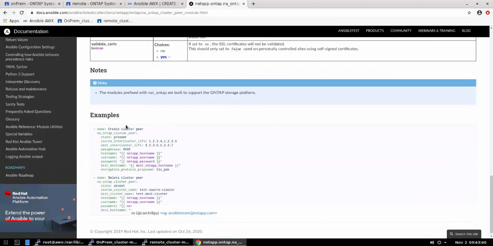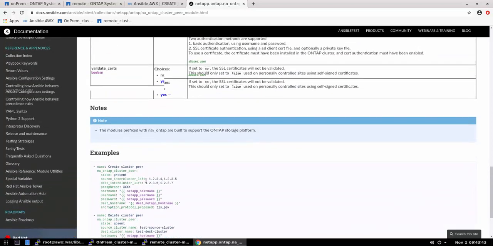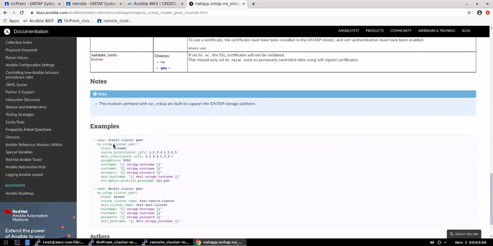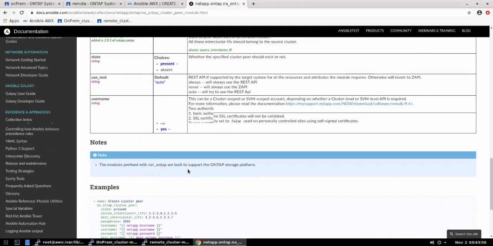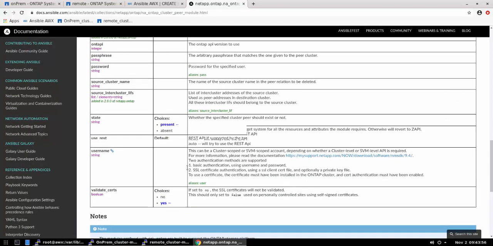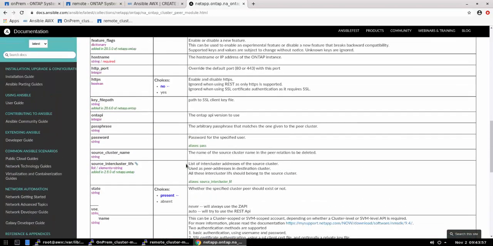There is also a playbook here, a playbook showing the use of this module. Yeah, we can learn from here.